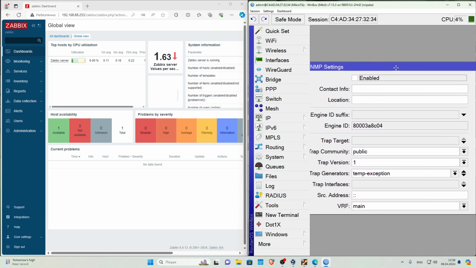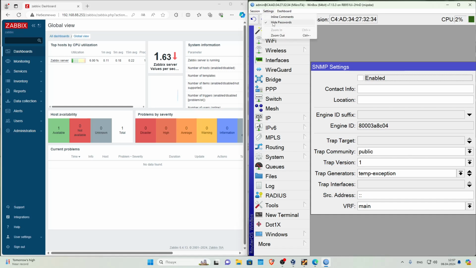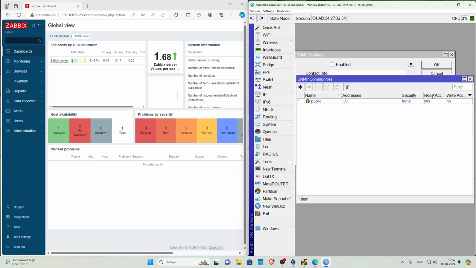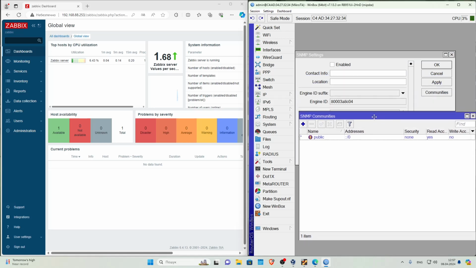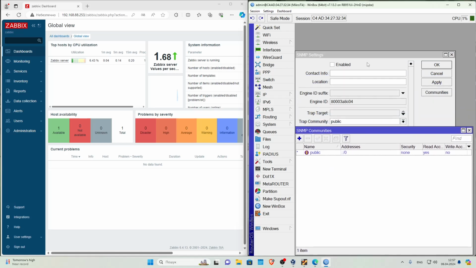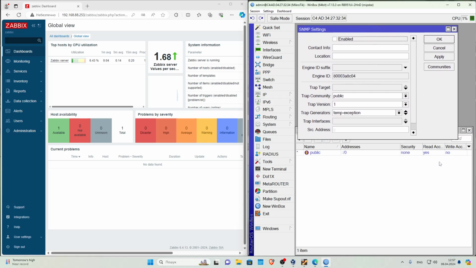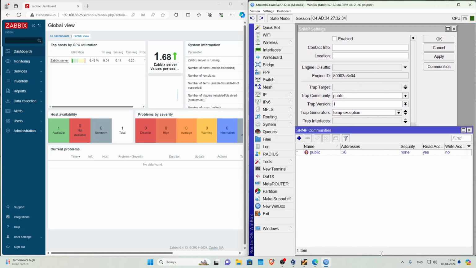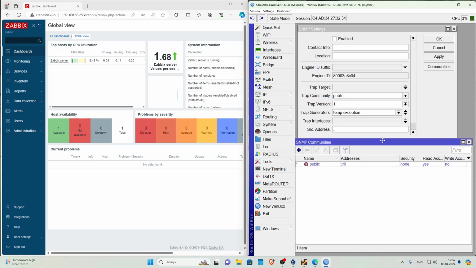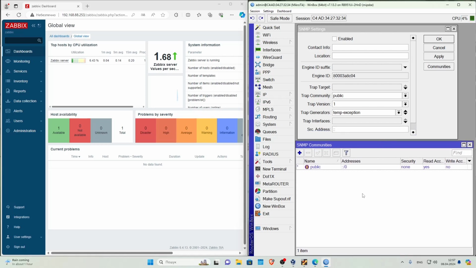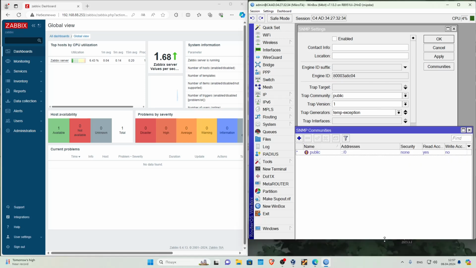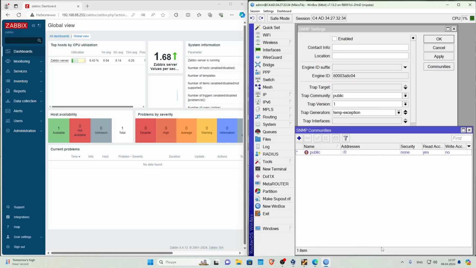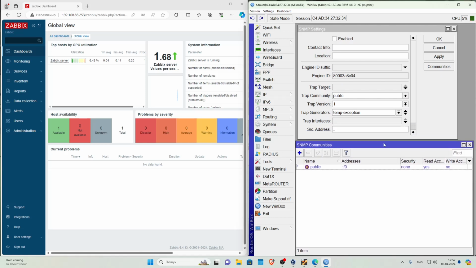The first step is to click the Communities button and go to the SNMP Communities tab. This submenu allows you to configure access rights to SNMP data. In versions V1 and V2c, there is little security, only a plain community string, username, and the ability to restrict access by IP address. Therefore, the first two versions will be considered not secure enough. At the moment, SNMP V3 should be used, as it provides security, authentication, user password, using MD5 or SHA-1, encryption using DES, and starting from version 6.16, AES.